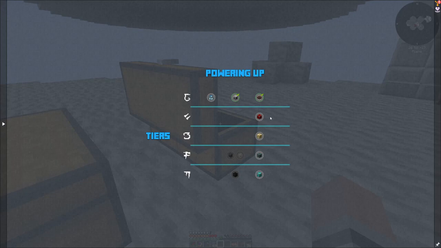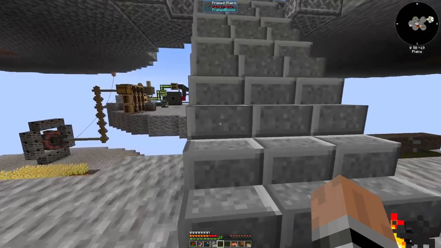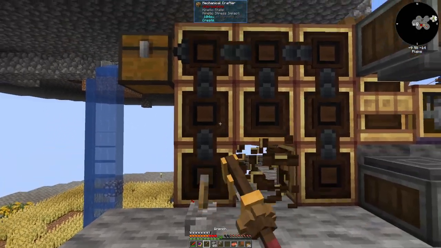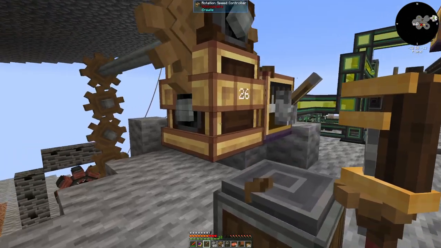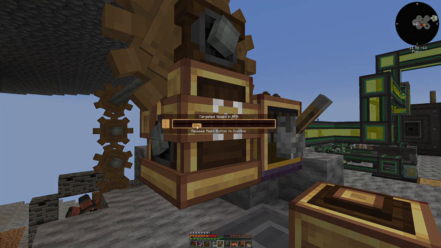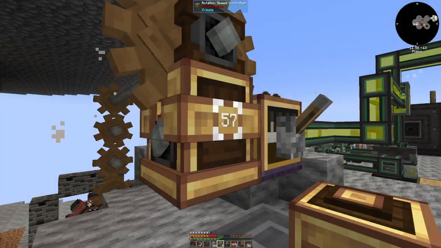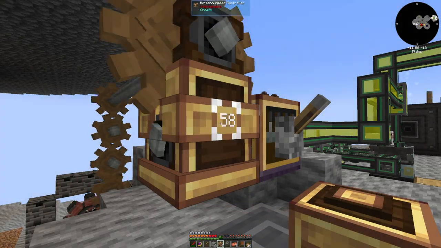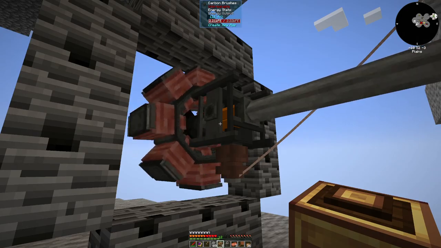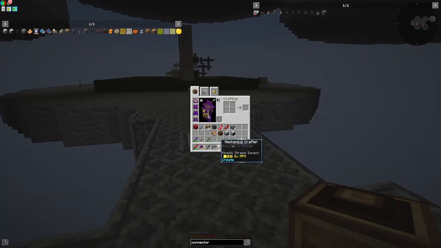But if I make... I don't want to make another diesel generator, though. How much power does this produce? If I were to take all of this down, go, and had this go up to... Can I put it to 64? No. 56? 56, yes. 58. Alright. 2000. It's creating 111 per tick. Perfect. That's not bad.